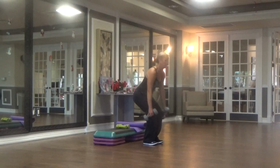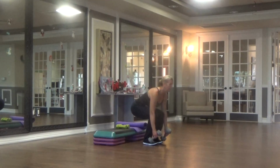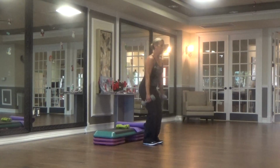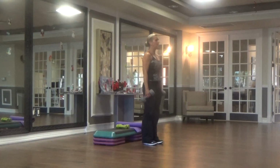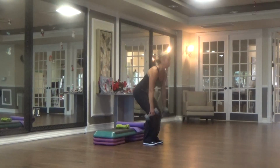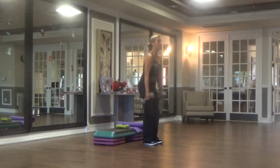Good job, for you guys. Drive through that heel base. Chest nice and tall. Exhale through. So think about driving through the heels, squeezing those knees around the imaginary tennis ball. Pinch the penny with the glutes. Retracting those shoulders at the top. Nice fine line. Drive through.